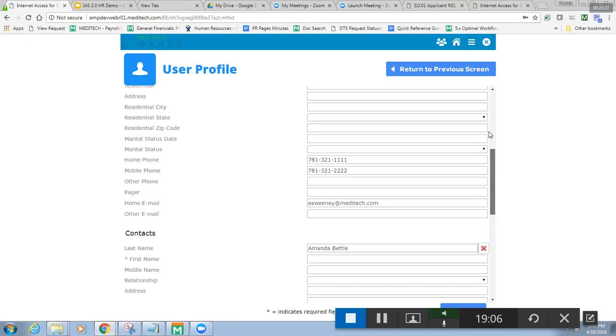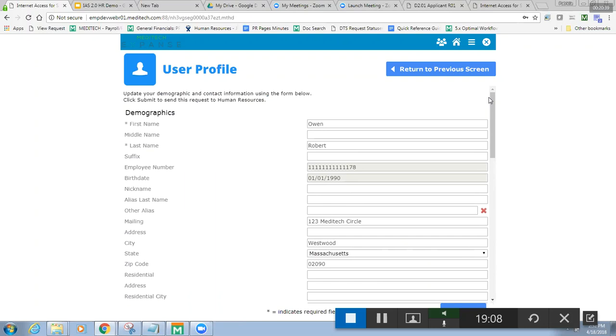Now keep in mind any additional instructions you want to give employees, you can add to the top of the form here. And this goes for most pages on the IAS 2.0, which is nice. You can, like Patty was saying, you can really make it your own. Also, when you submit a change, you get a customizable pop-up message that could contain other information as well.